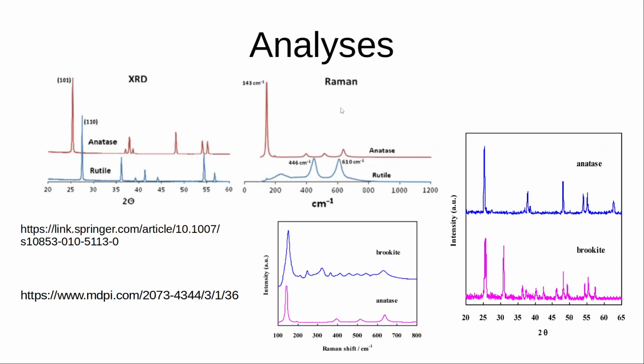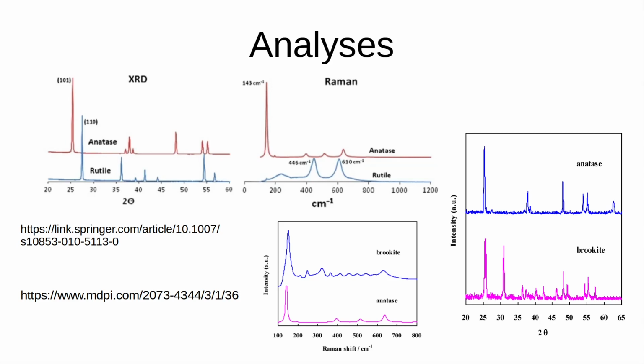So the manufacturers can also test it. They can use XRD or Raman to check what phase they have. And you can see those peaks are different for anatase and rutile. So it's very easy to check. Most universities have XRD equipment, and some universities have Raman. And it's very easy, that equipment. I mean, I have done that type of analysis. It's fast, it's cheap. If you have the equipment, there's no reason for not doing it. If you don't have your own equipment, you can outsource those analyses to universities.